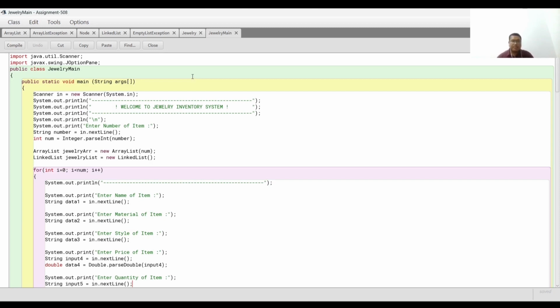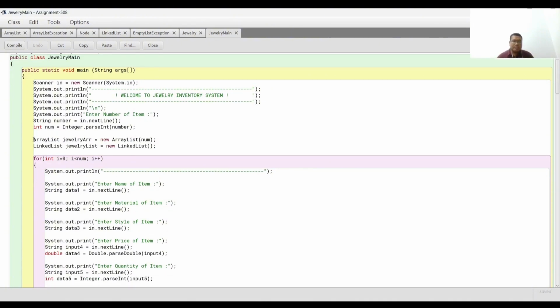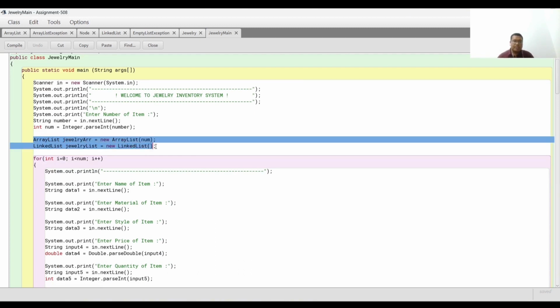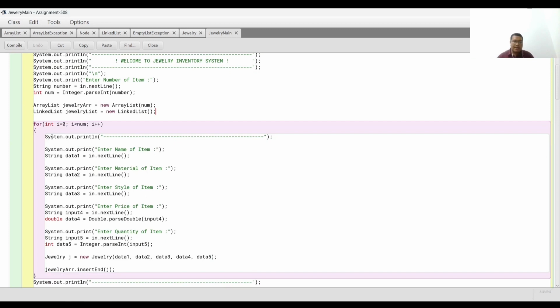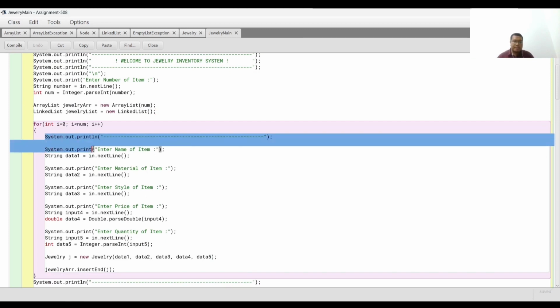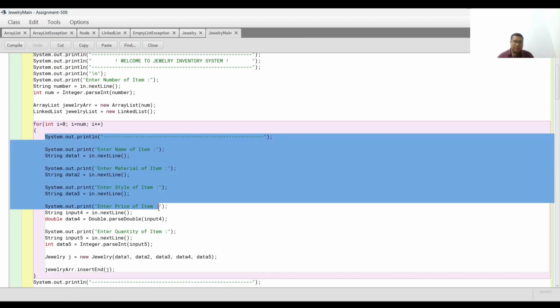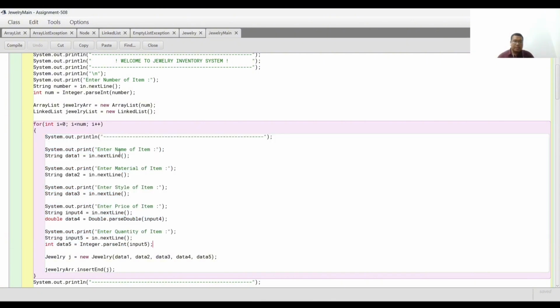So I started the main class by initializing the scanner to receive input from the user, and then I also initialize the linked list and the array list classes called jewelry array and the jewelry list. The user has to insert the details of the items based on the number of items that they already inserted earlier.